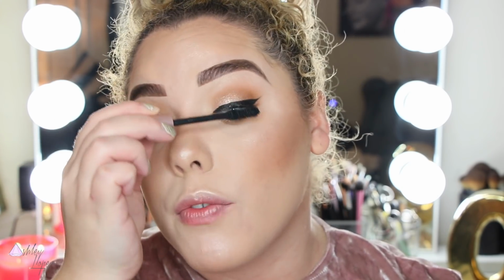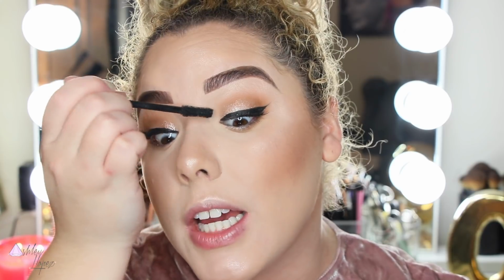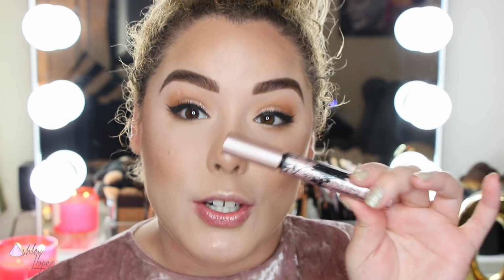I was ride or die for the Too Faced Better Than Sex mascara for so long. But once this came out, I kind of gave up on that. I still use it because I own it, but I will not be repurchasing it probably ever again because this one is just where it's at. I literally don't need that one anymore. Seriously L'Oreal, so shady of you to steal everything about the Too Faced Better Than Sex, but also thank you so much for making it better for me at a way cheaper price. I really appreciated it. It builds up your lashes so quickly. It makes you have nice, long, thick, voluminous, amazing lashes, and I can't get enough of it.